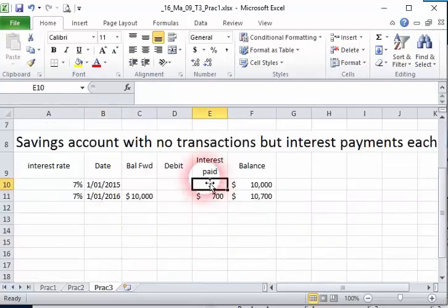I suppose I could have made that a deposit entry in there, and after 1 year it's earned $700 in interest using that 7% there. So there's a $10,000 balance from that date, 1st of January 2015 to the 1st of January 2016, a time period of 1 year. So my interest is simply the balance multiplied by the interest rate.